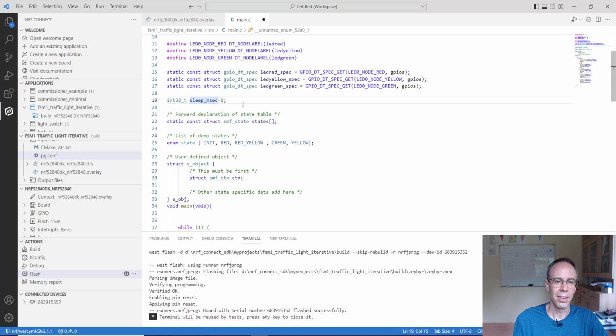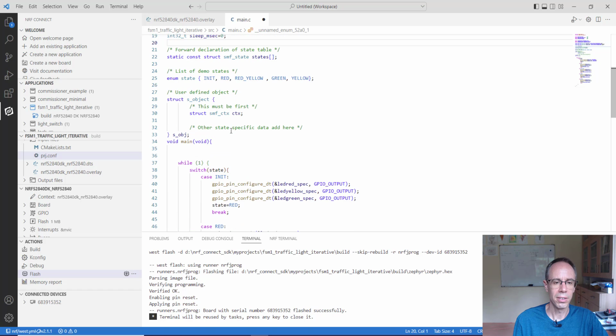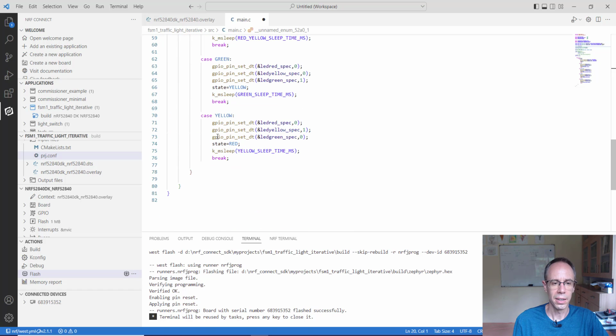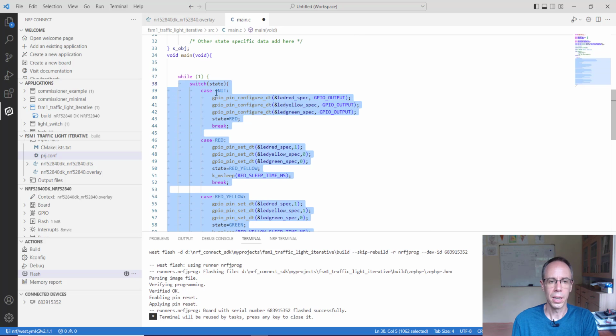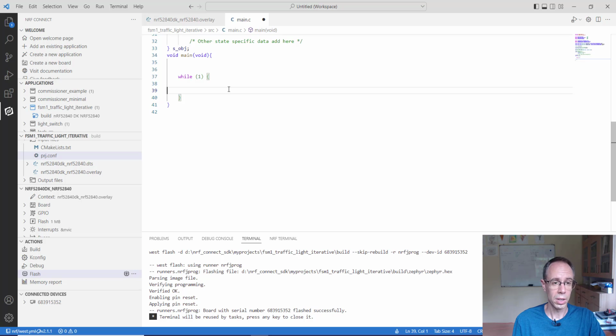We don't need our old definition, it's a little bit different. First I define a sleep variable, because I have to set the variable, and this will be used later in the while loop with k_msleep. So we are not using the switch anymore.